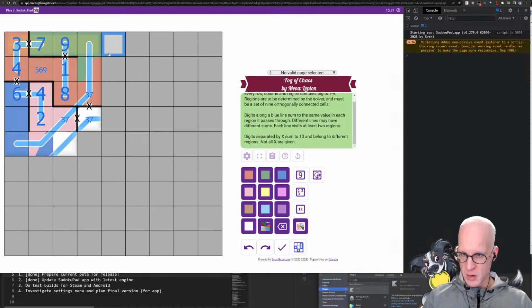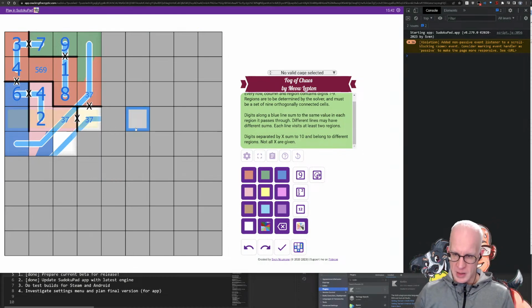Now, could this be something else? So could it be green coming out this way, another region coming in here, and then red continuing this way? Yes, I think so. At least we've made a little bit of progress here. And the same is true for the left edge in blue, I think. What else can I deduce?